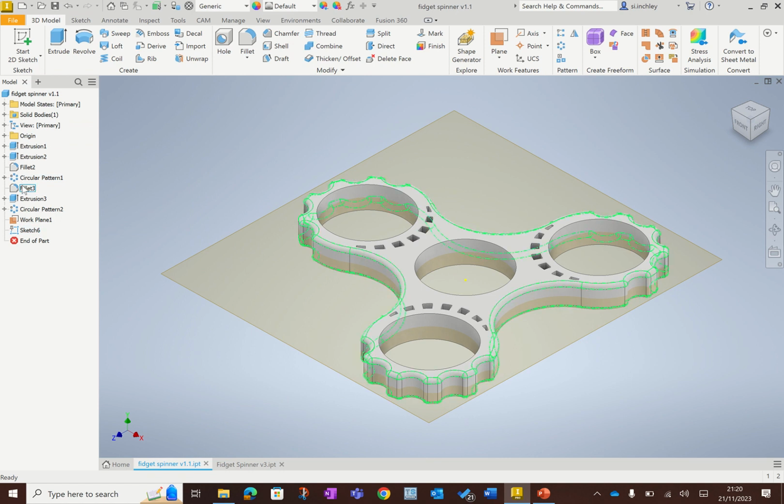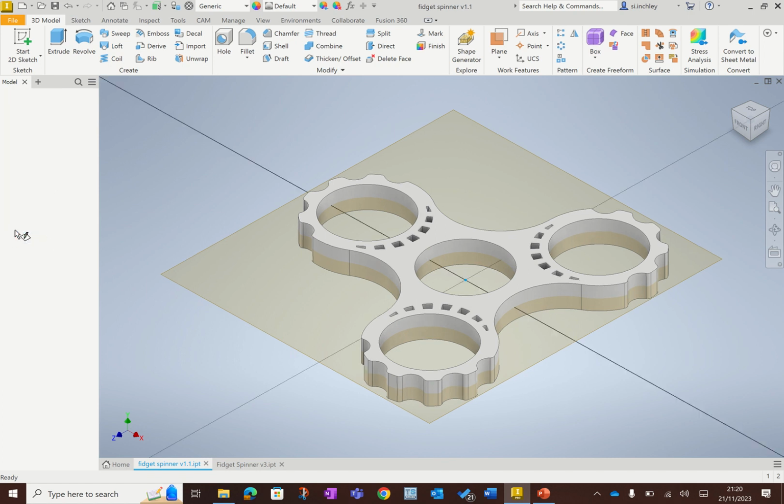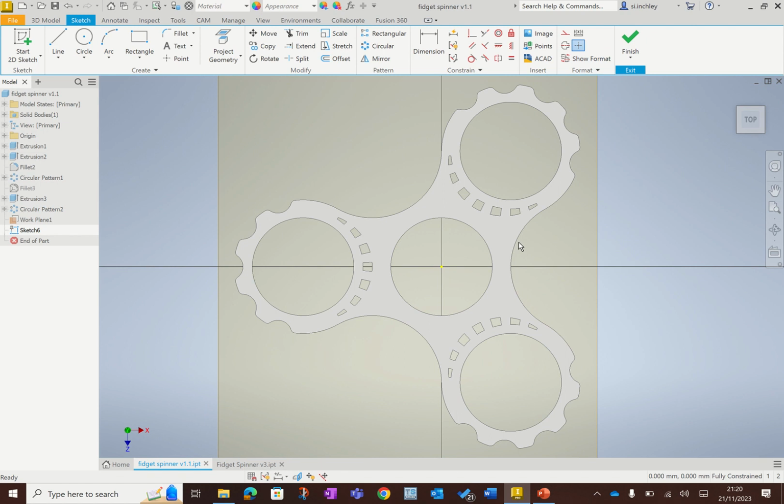I'm going to right click on this fillet, which was my top and bottom fillets. And now I can see that suppress feature button. There we go. It's taken away the fillet. Okay, now instead of creating a new sketch, because I've already done it, I'm going to double click on this sketch here. Now you can see that line has become the outside line, which is what I want.